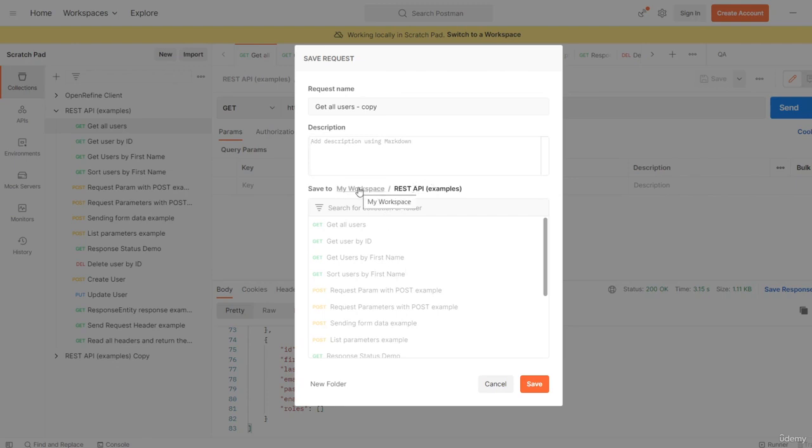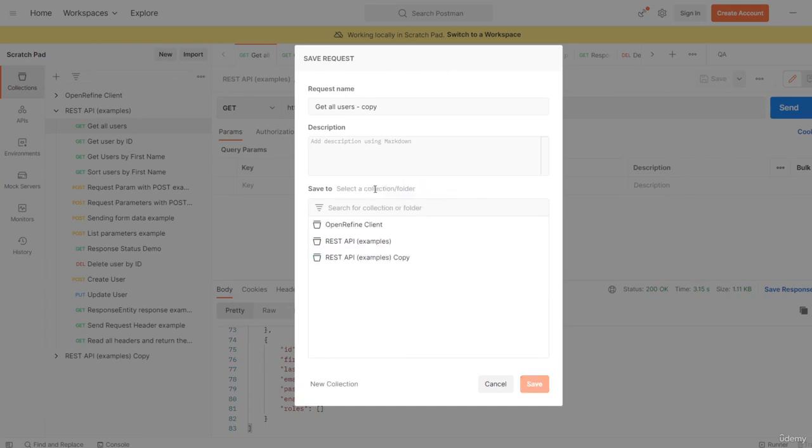You can see that I have collections here created already. You can create a new collection by clicking the New Collection button, or just select one of the existing collections in order to save the query. Inside the collection, you can create folders in case you want to group your queries in another way.